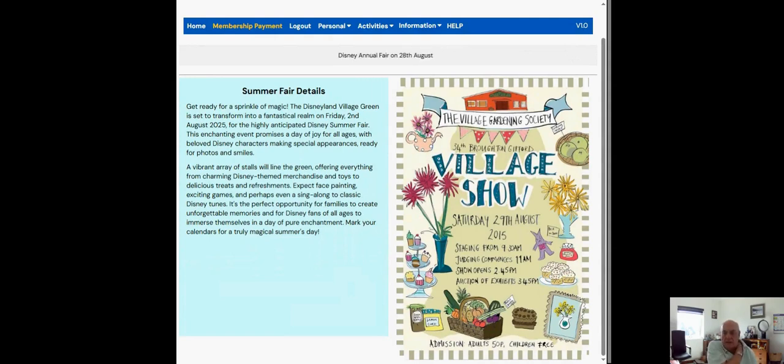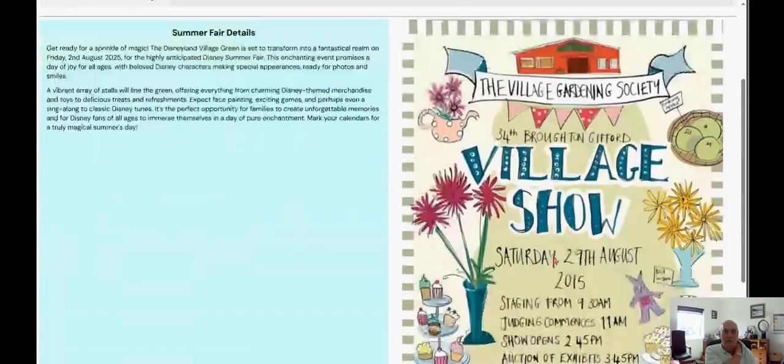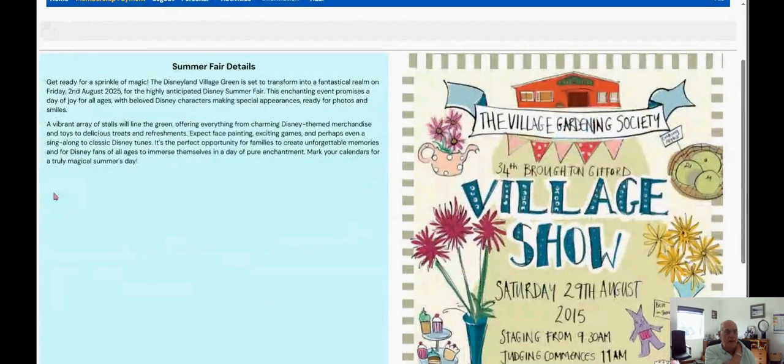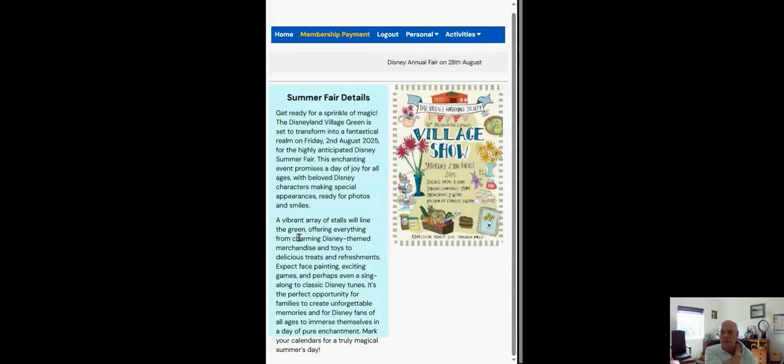That doesn't look too bad at the moment, but if you have a widescreen, that can look a bit silly. And also if you have a very narrow screen, you can get blank space down here below that.